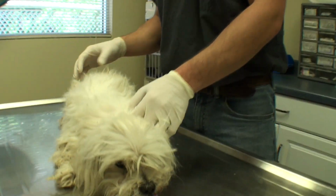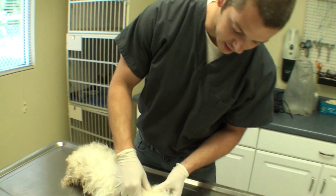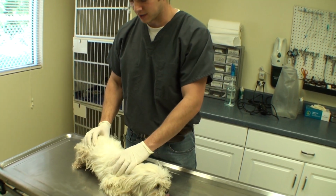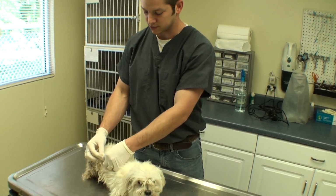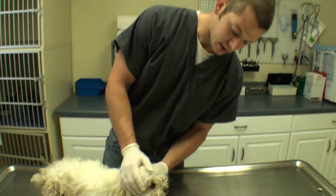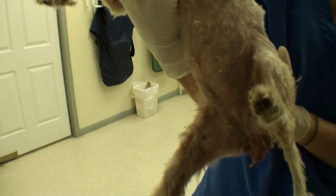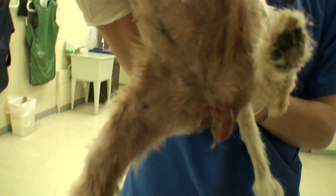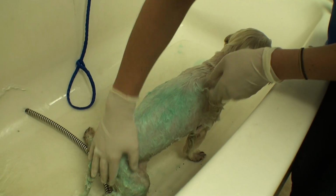But I think it's been holding urine down there and scalding her skin, so we already have her on antibiotics and I'm going to give her some anti-inflammatories. I'm going to shave all this hair off that's causing all these problems. These are just knots, they're not coming out with just a bath. So I'm going to give her a trim and get her fixed up. Just finished the shave. I'm not a great groomer. You can see how swollen that vulva is though, all urine scalded all around there. We're going to give her another bath and clean her up a little bit.